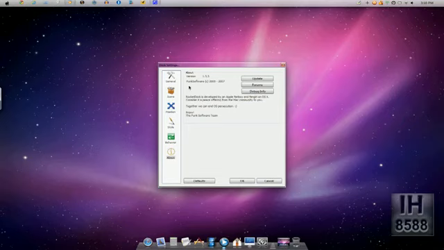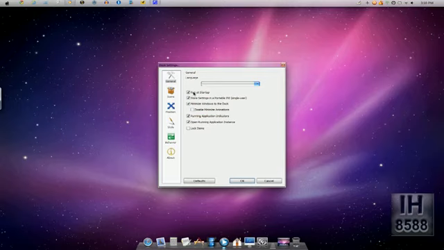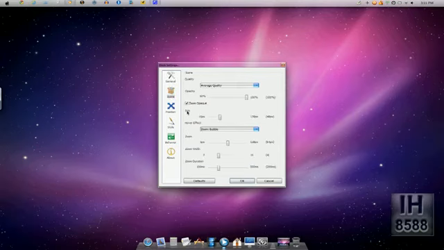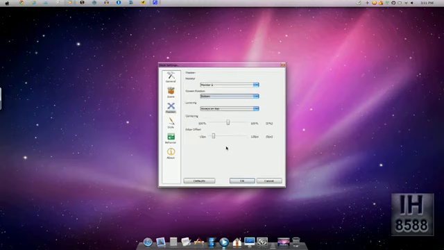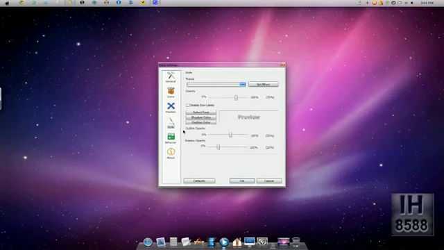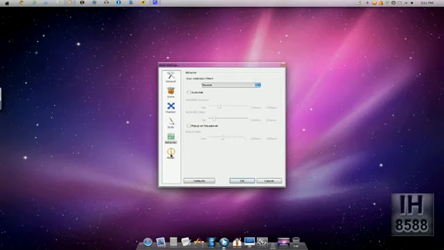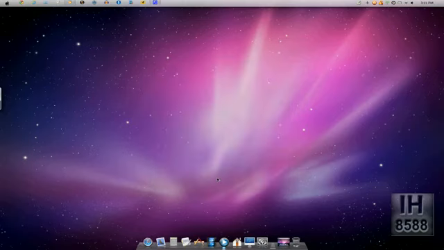We're going to start at General. You can choose to run it at startup if you want, which I recommend you do. And also, if you want it to minimize the little windows to the dock, then you can check that. I will show that in a second. And then all the other stuff you can look through. Lock items is if you want it to where you cannot drag and drop icons onto the dock and drag them off, all that. Icons, change those settings, but they should be default set to look pretty good. Change the position, change the style, which should already be set to Mac. Behavior, change that if you want, and then back to about. We'll click OK.